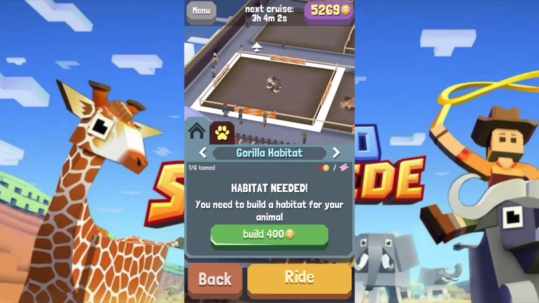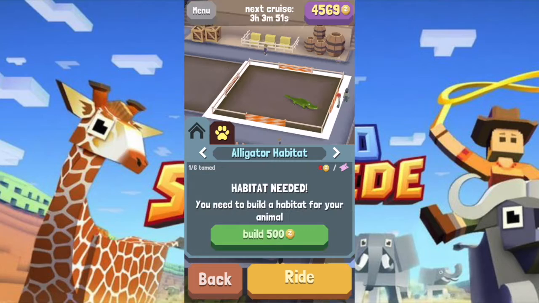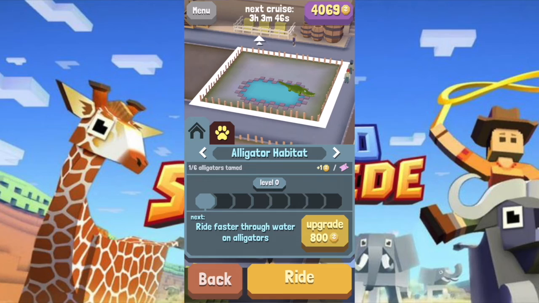All right, the gorilla habitat, it's needed. All right, we'll build that. Boom, a habitat for the gorilla. Boar habitat, boom. There's a habitat for the boar. Alligator habitat. Needed one for that too. There we go. We got ourselves the alligator habitat. Now let's take a look at what we got here.